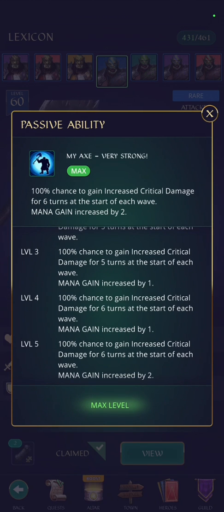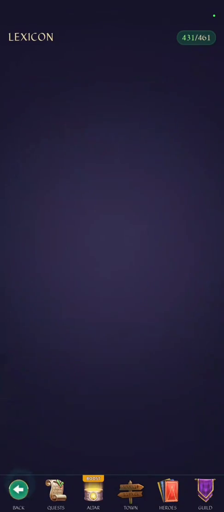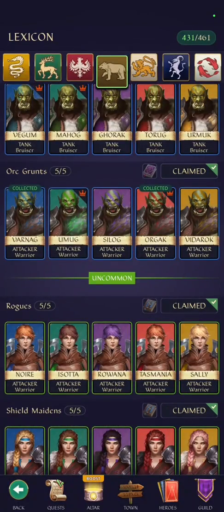Yeah, he gives himself an increased critical damage for 6 turns at the start of each wave. And again, that's a passive, guys, so that means you don't have to fire him up or anything for that to happen. It's just going to automatically happen on its own. Which makes it so good.